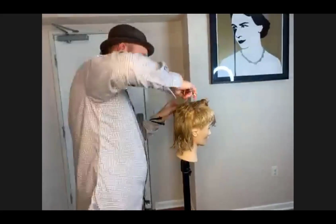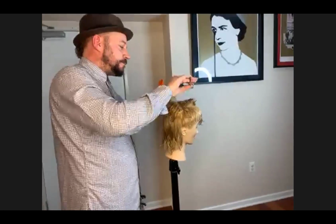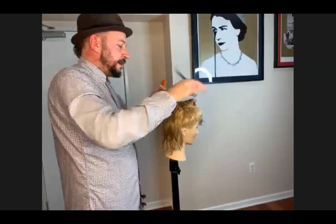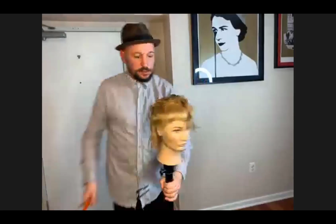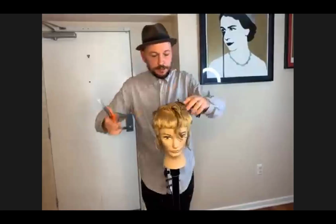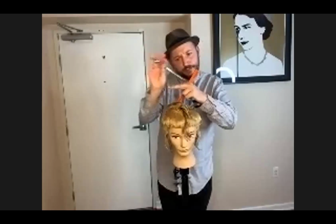All right, so just literally on the base, on a profile, as you can see. And then if I go straight on now, you'll be able to see it's just literally all square. Okay, so it's a square layer. The A line was cut blunt, but now the top is all textured, so we're point cutting. Again, when you point cut, leave it a little bit away from your fingers. So maybe half an inch away from your fingers, and then you can see the guideline and point cut. Otherwise, you catch your finger, especially on blonde hair.